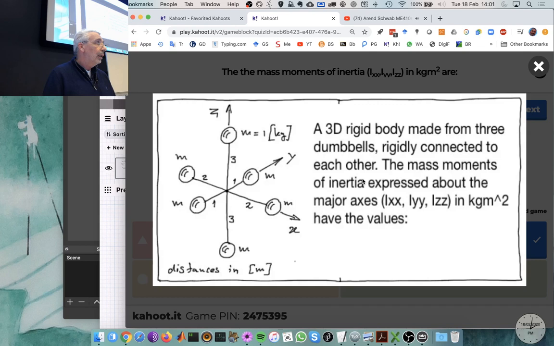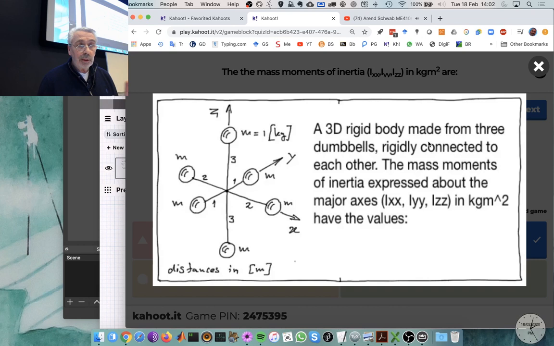It's a quantity like mass, which can just add up. So if there are three balls at a certain distance, that's three times that thing. If the distance is large, then the mass moment of inertia will be large. So let's find out what axis will have the largest mass moment of inertia. That should be the one where the distances of the balls are the farthest away. The x-axis has 1 and 3, the y-axis has 2 and 3, and the z-axis has 1 and 2. So my bet would be that the middle axis, the y-axis, should have the largest mass moment of inertia.